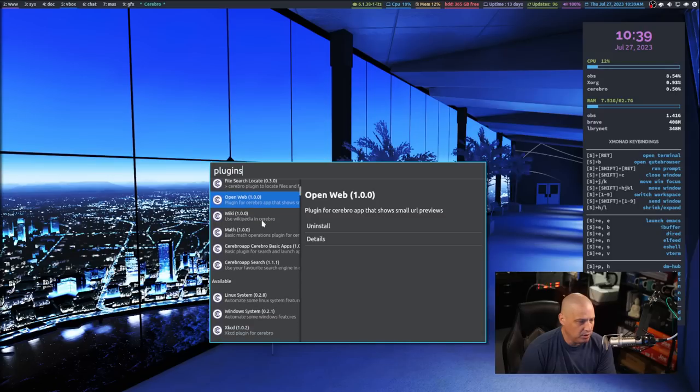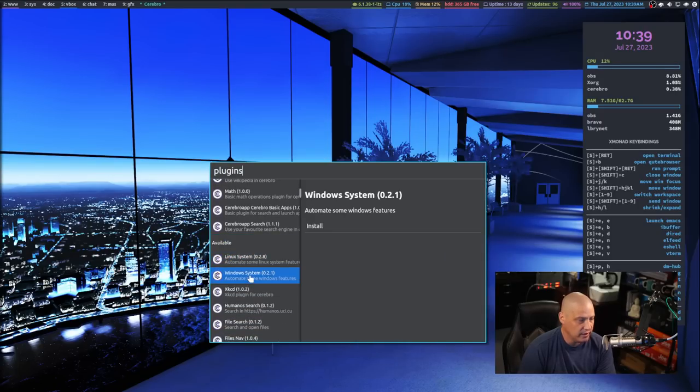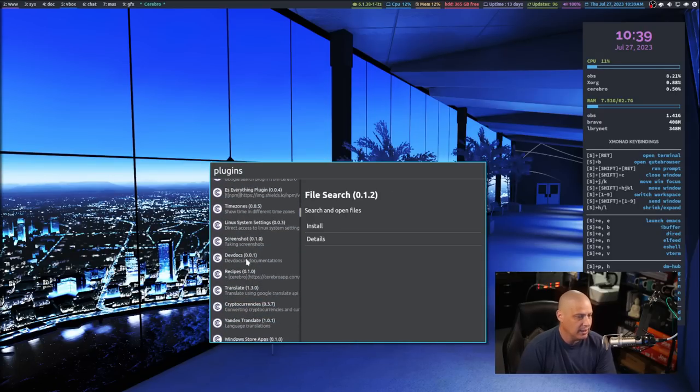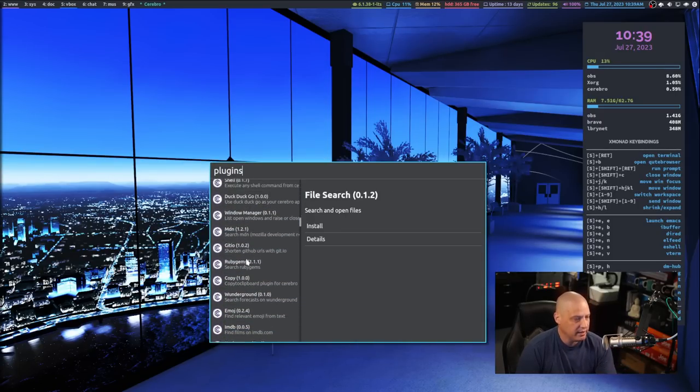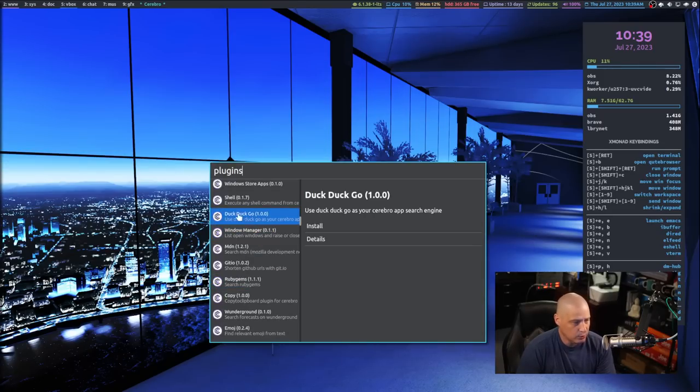And how you add a plugin that's not installed, you can see there's available plugins and there's a bunch of, I guess, available third-party plugins you could add. For example, DuckDuckGo support, shell support. That would be interesting. Execute any shell command from the search line. Let's do that. Let's hit the install link there.